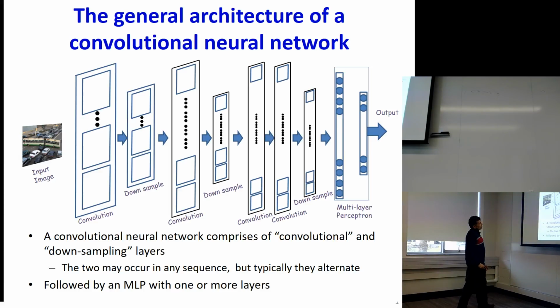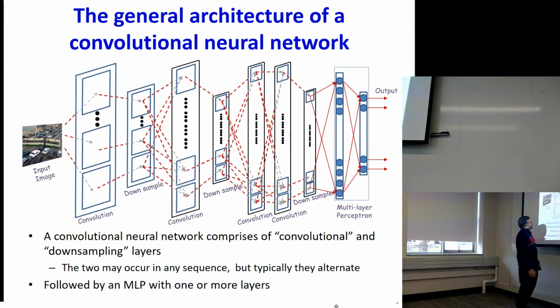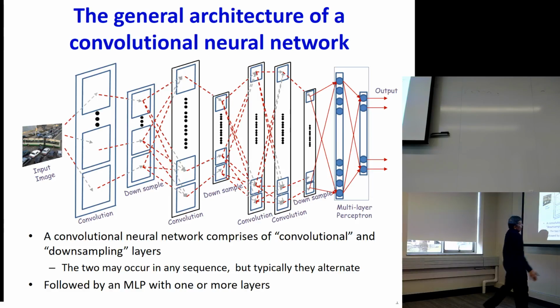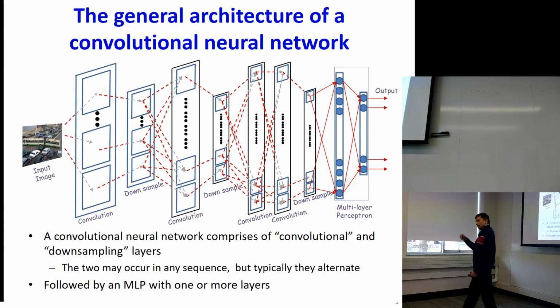And here is the overall structure. So the first layer would be looking at the input image. Then you'd have this downsampling layer. We're calling it the downsampling layer because each pixel over here is actually looking at a group of pixels in the previous convolutional plane and picking just one of them. So as a result, an entire group becomes just one pixel. So it's a downsampling layer. Then you have a convolutional layer where each pixel is looking at entire regions of all of the planes in the previous layer, followed by another downsampling layer, and so on.